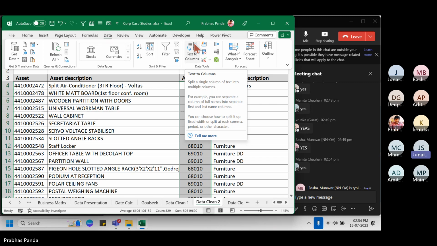I had a question. If one of the rows was empty and you select all the rows, would this still work? No, this has nothing to do with empty rows. There is no such thing. You have to select the whole column. In between, suppose multiple cells have blanks, it is still going to work. Nothing to worry about.